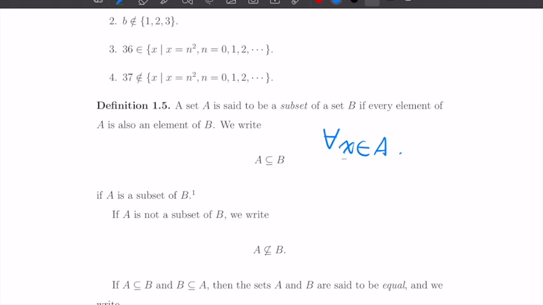For all elements of A, X also belongs to B. Okay, so this means this.